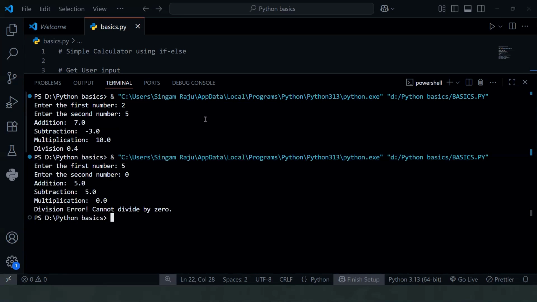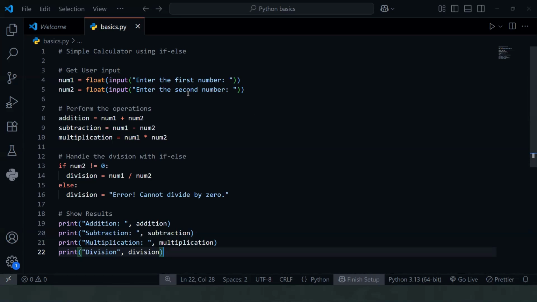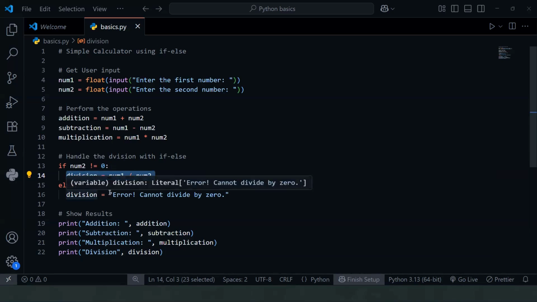So first we had two numbers as input, number 1 and number 2. And then we stored the results of addition, subtraction, and multiplication directly. We didn't do anything special; even in the previous exercise, we followed the same thing. But coming to the third, which is the division, that is really important. For division, we checked whether the second number is 0 or not. If the second number is not 0, then we did the normal division, which is num 1 by num 2.